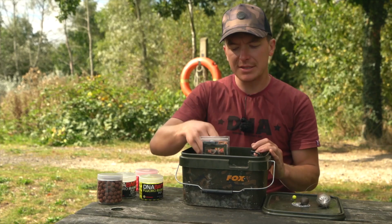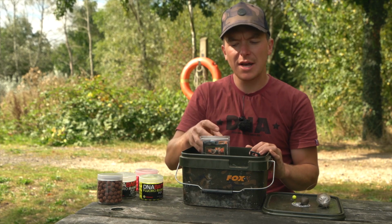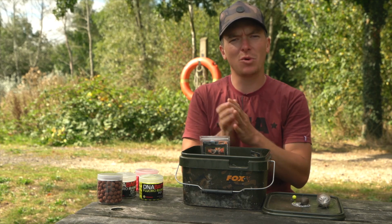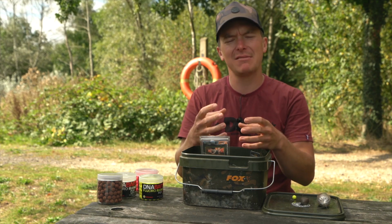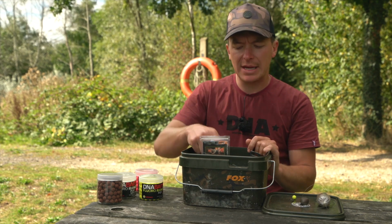One of the most important things is the actual mix you're putting inside the bag. Now, what you need to think about is the bag being nice and compact when you're tying it. So what you don't want to use is huge pellets. You don't want to use like 8 or 10 mil pellets or anything. They won't go into the bag very well.